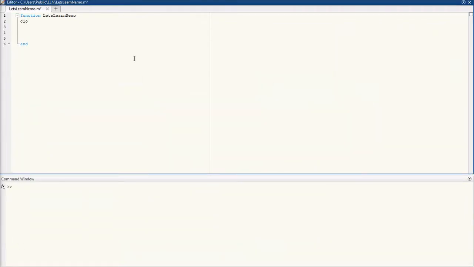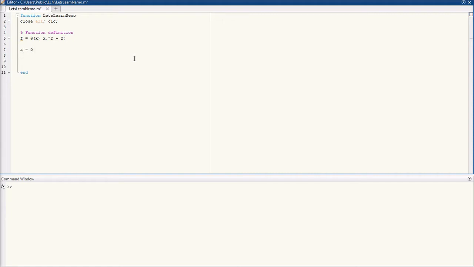So we're going to begin by closing all diagrams in case there are none to reduce clutter, and also clear the command console if necessary. To define functions in MATLAB, we're going to define our function. To do that, we do f equals at sign, the variable that you are inputting, and then you can do x squared minus 2. So there are two x-intercepts for this function, plus or minus the square root of 2.